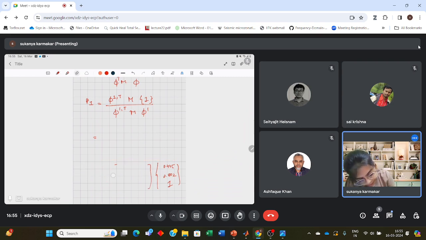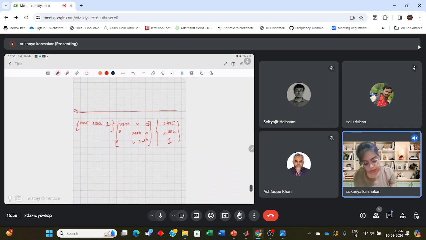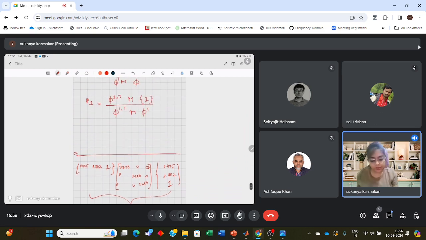Right. And the mass matrix, if you look at the question, you will see that the mass matrix is 2250, 0, 0, 0, 2250, 0, 0, 0, 2250. And on the numerator you will again have, so if you see the dimensions, a 1 cross 3 matrix, a 3 cross 3 matrix, and a 3 cross 1 matrix. So basically you will get a number in the denominator, which makes sense.